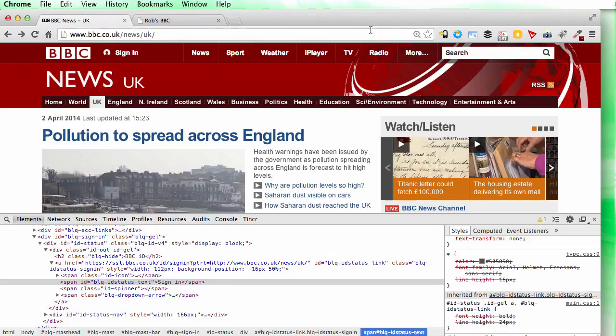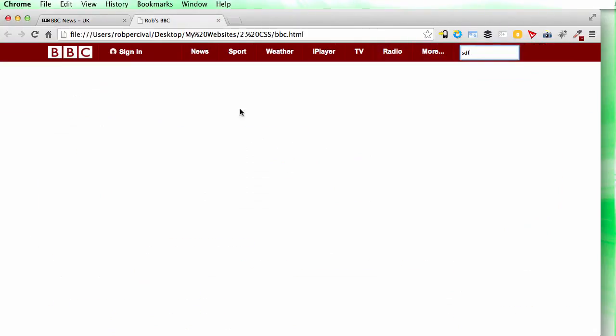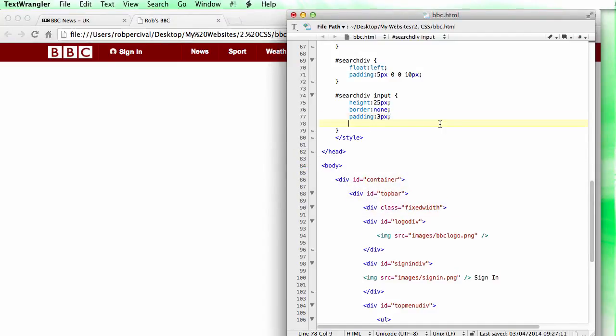And I think we want a little bit more padding on the left. And we also want the font size to be a little bit bigger. So we'll go for 1.2 EMs, and we'll have the padding as 3 pixels on the top, 0 on the right, 3 pixels on the bottom, and then 10 pixels on the left.